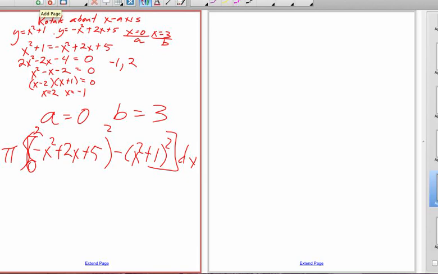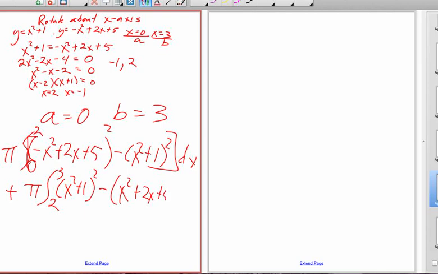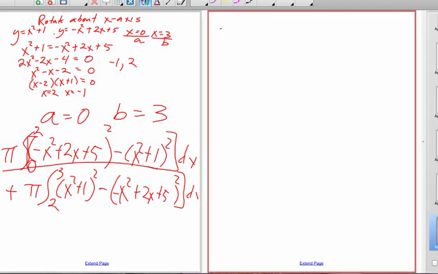And then I'm also going to have to add a second integral, which is going to be from 2 to 3. And that's where we switch. The x squared plus 1 squared is on top. And that would be minus the negative x squared plus 2x plus 5 squared, which is on bottom. So let's do this one first. And the pain on this is squaring this term. You've got a negative x squared plus 2x plus 5. And then you're squaring it, so you multiply it by itself.